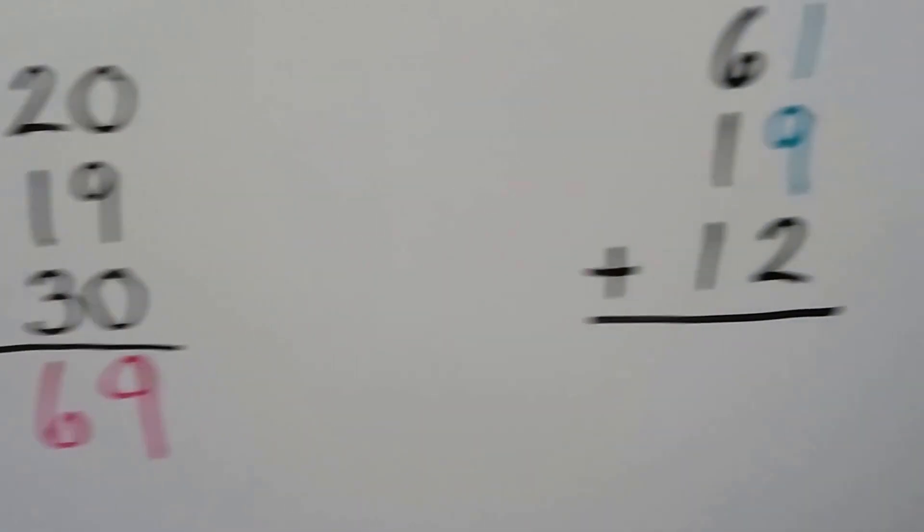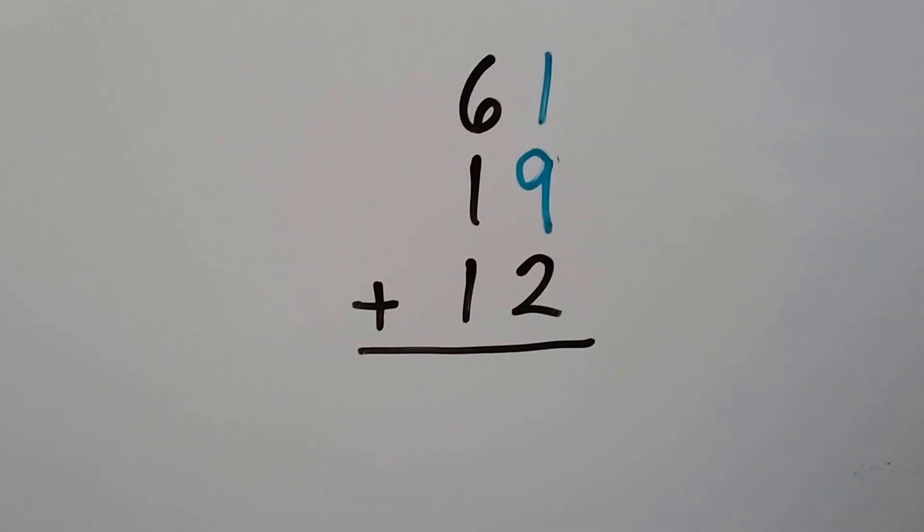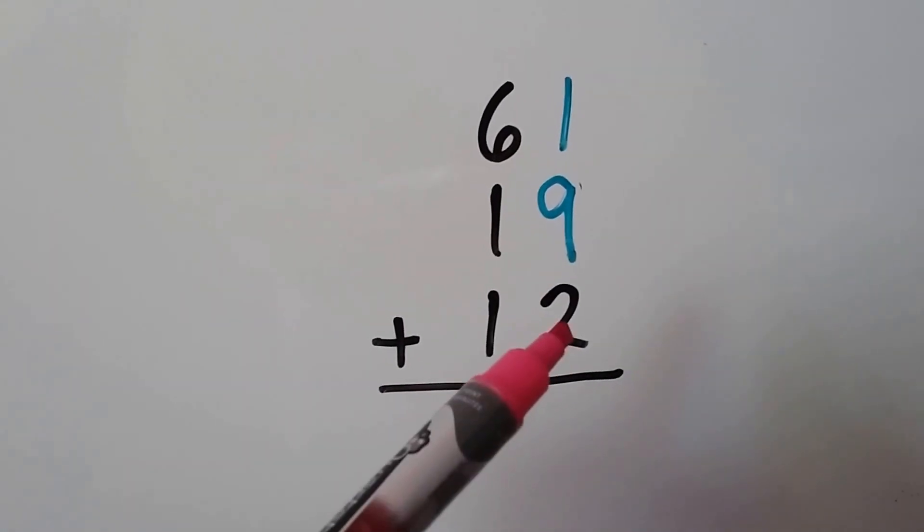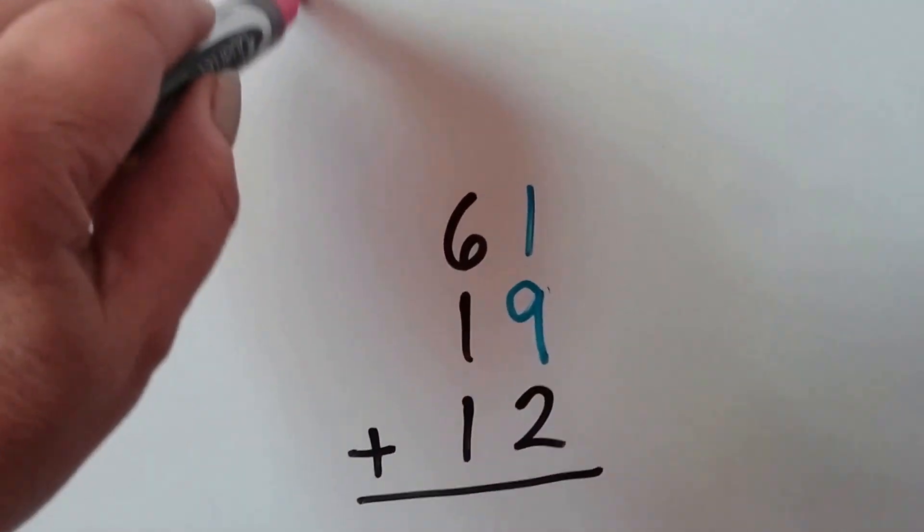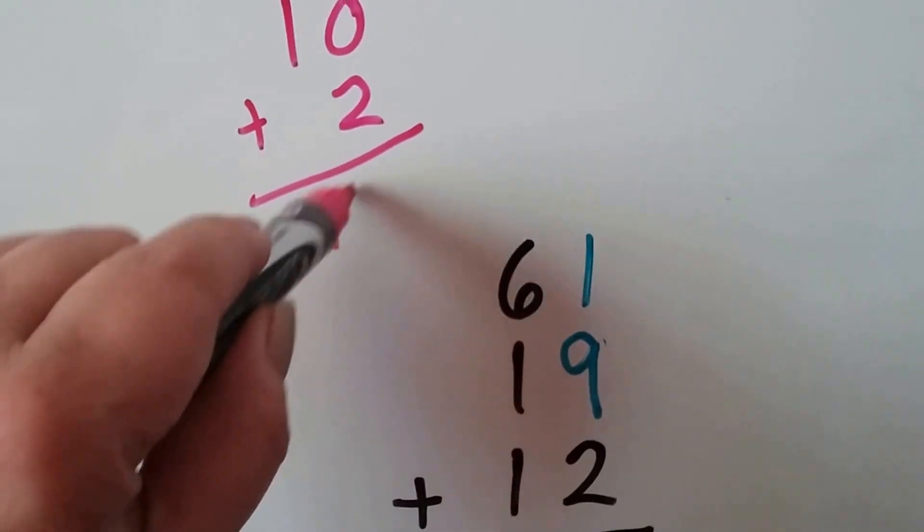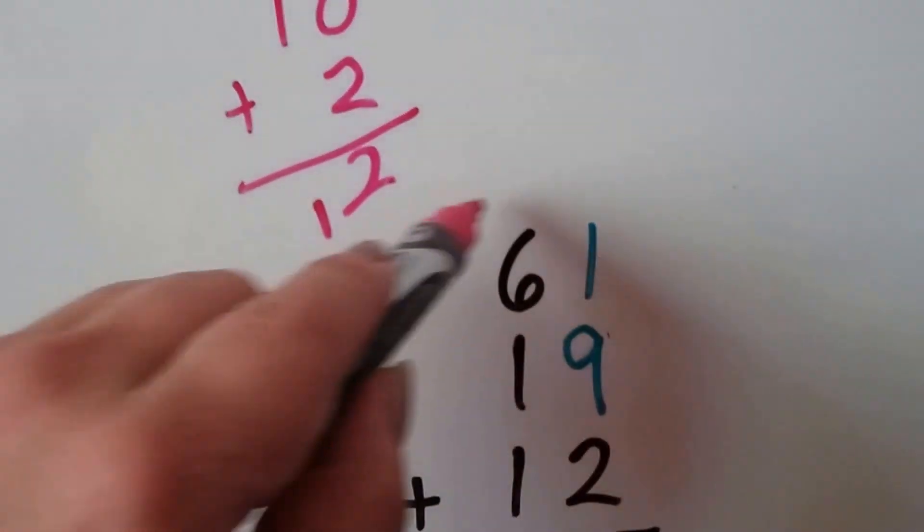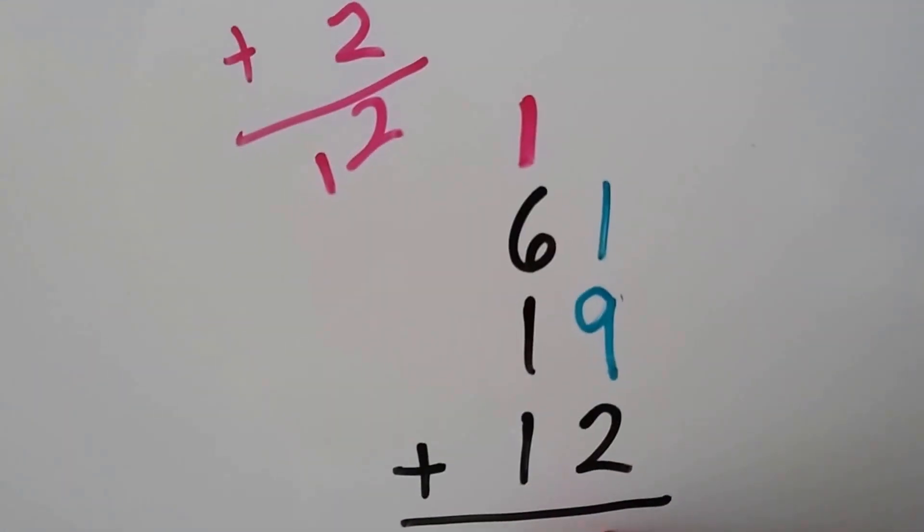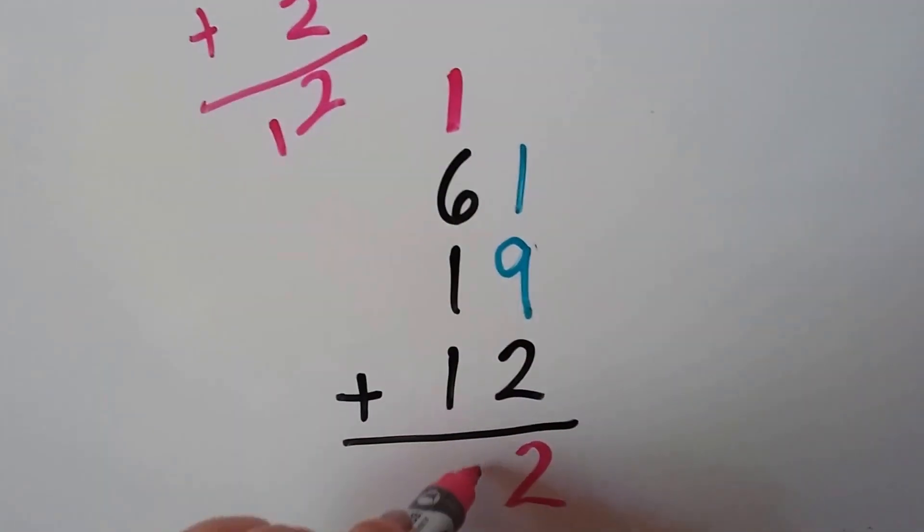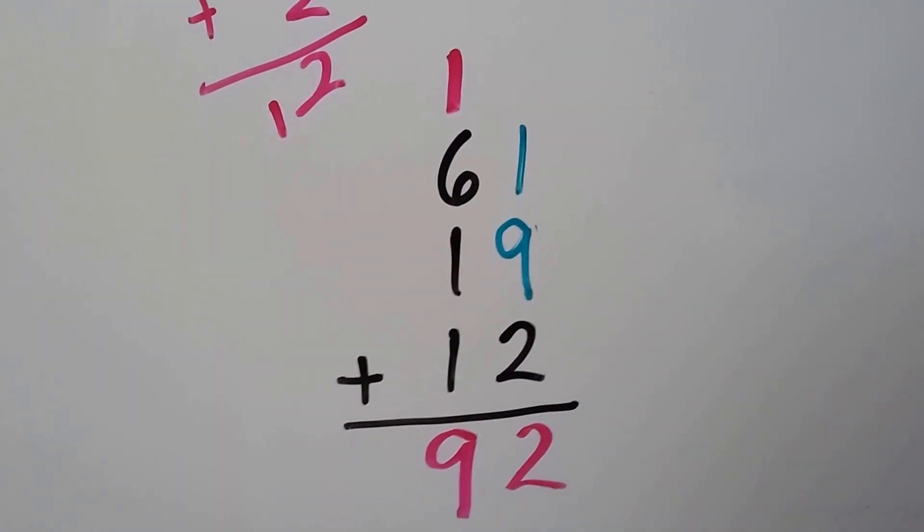Let's try another one. You see the friendly numbers in blue? 9, 10, and now we just add the 2. We add a 10, and we're just adding a 2, aren't we? That's easy. That's a 12, isn't it? So we regroup the 1, put the 2 down. Now we add the tens place: 6, 7, 8, 9. We have 92.